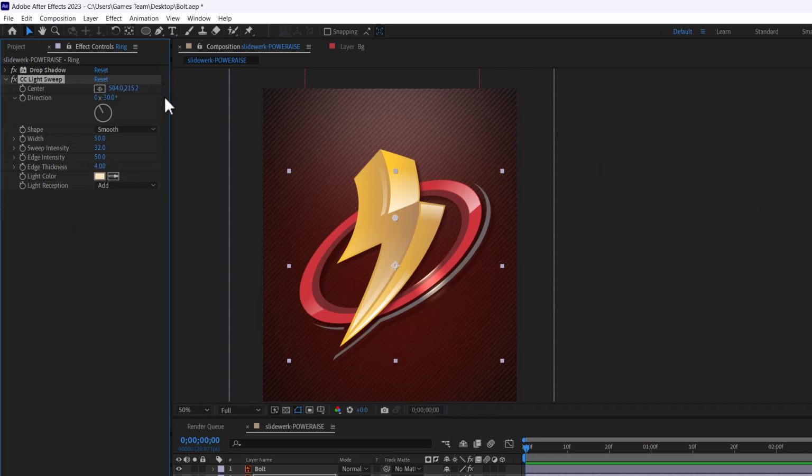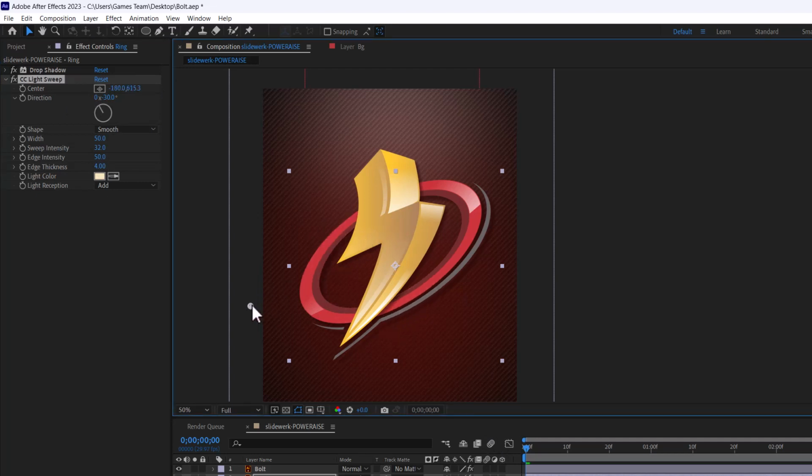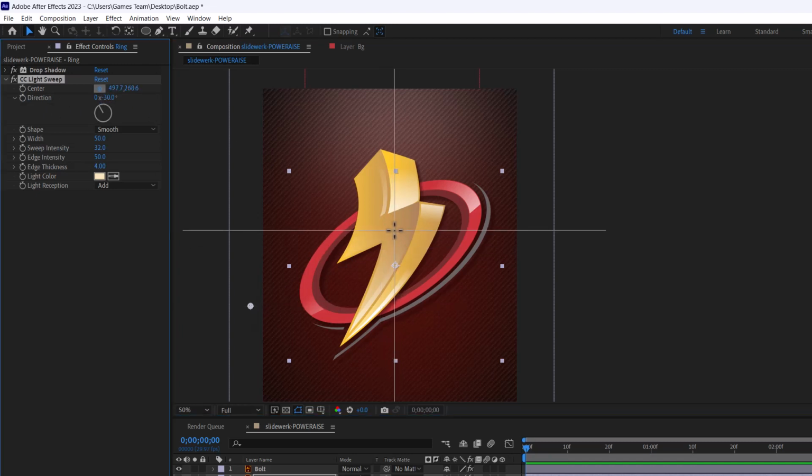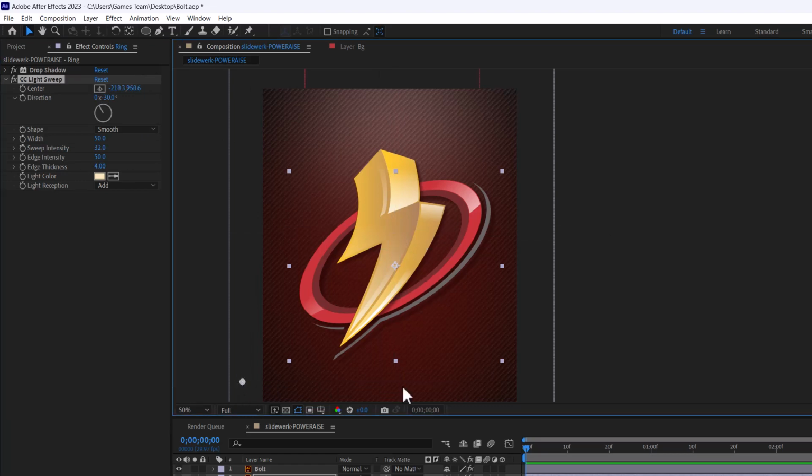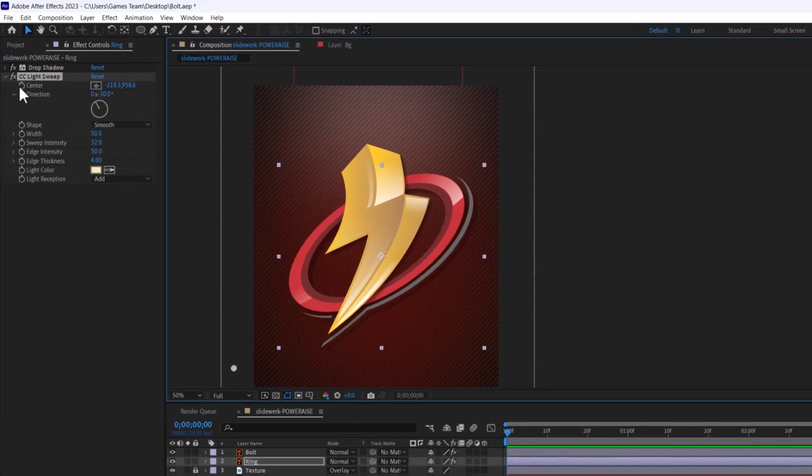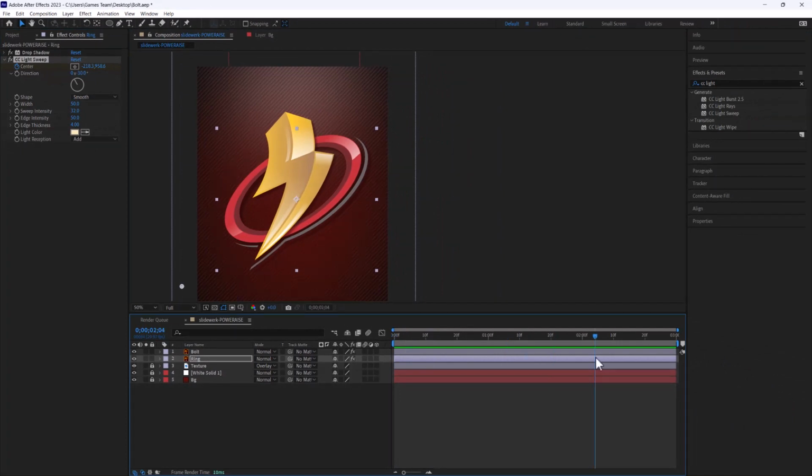Super, super simple. What we're going to do is use this little controller. So we're going to pull it off screen, and that little controller is actually controlled by this little target. So you can plop it into place if you wish. If you don't want to click and drag, or if you're afraid you're going to mess your layers up, you can do that. I'm going to click a keyframe for center. I'm going to keep this super quick and go a couple frames up. Drag it all the way to the end, and as you can see, if I hit the space bar, we now have a beautiful light sweep.